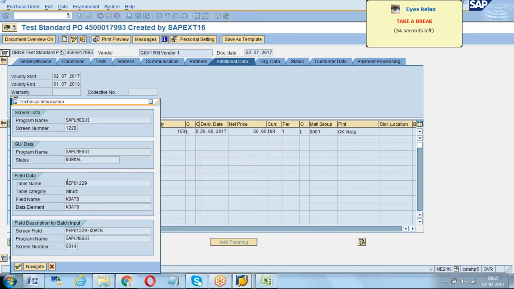Structure is, for a blind understanding, temporary data, and table data is permanent data. We never use these structures, at most for preparing customized reports. We always use the tables, because that's the SAP database. Whenever you see this, before seeing the table name, you just see the table category. The category should be table. It should not be structure.